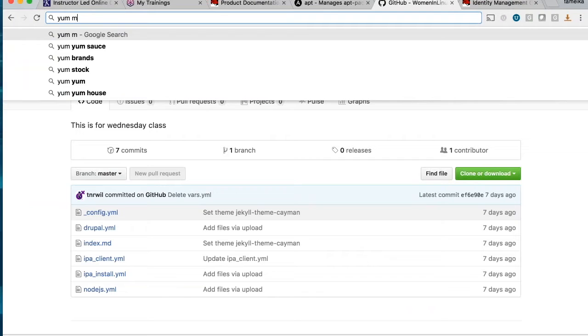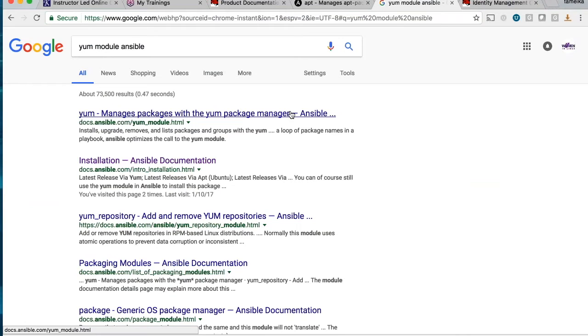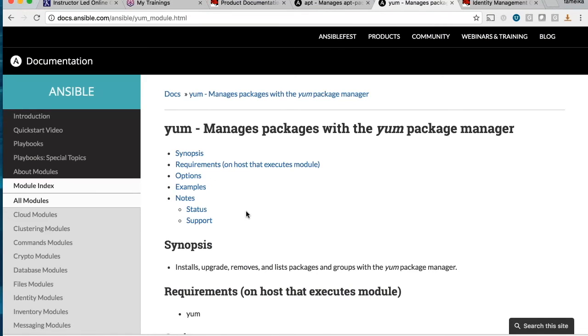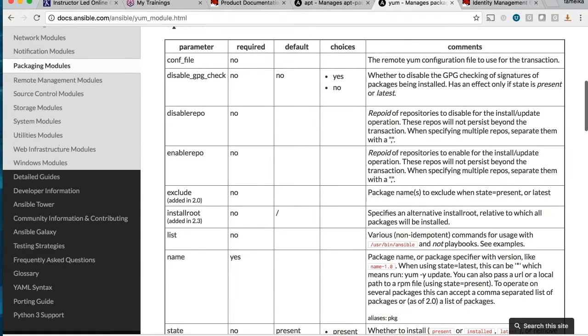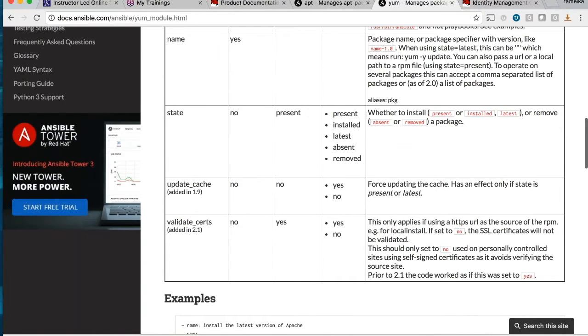We can look at the yum Ansible module, and you can scroll down here and go down to present, the state. The state is not required. However, the state can be present, installed, latest, absent, or removed.